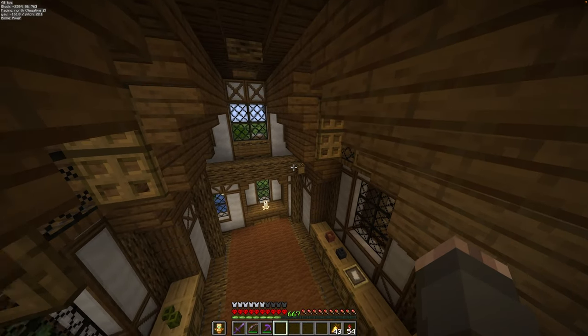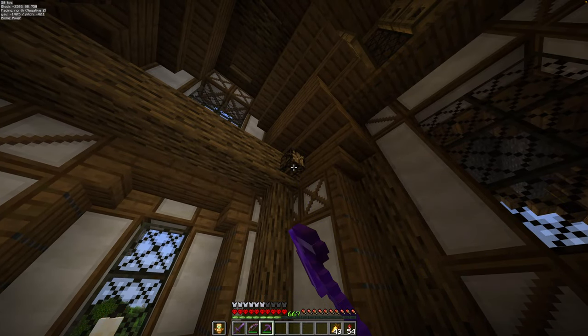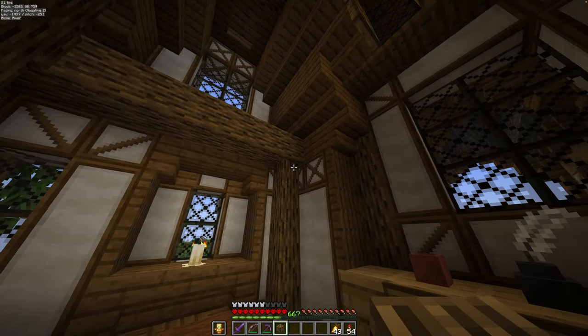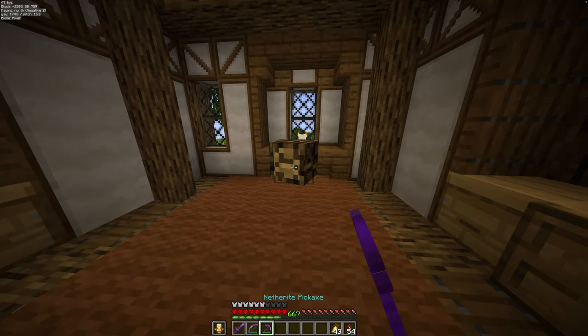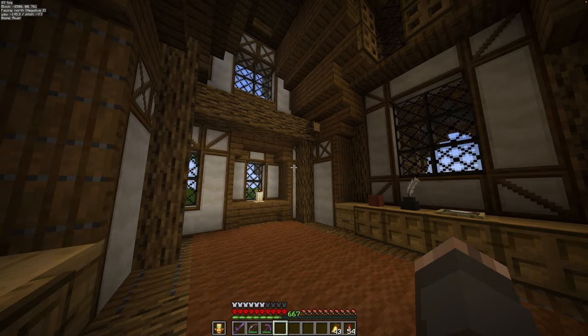Now you're probably wondering what this is over here. This is in fact another retexture of mine. This is the Wither Skeleton Skull. And that was one of the reasons I wanted to get loads of these from that farm I made previously, because they allow for some really interesting details. I'm going to be using these a lot more in the future, but it's a nice way to incorporate it into this build for now.